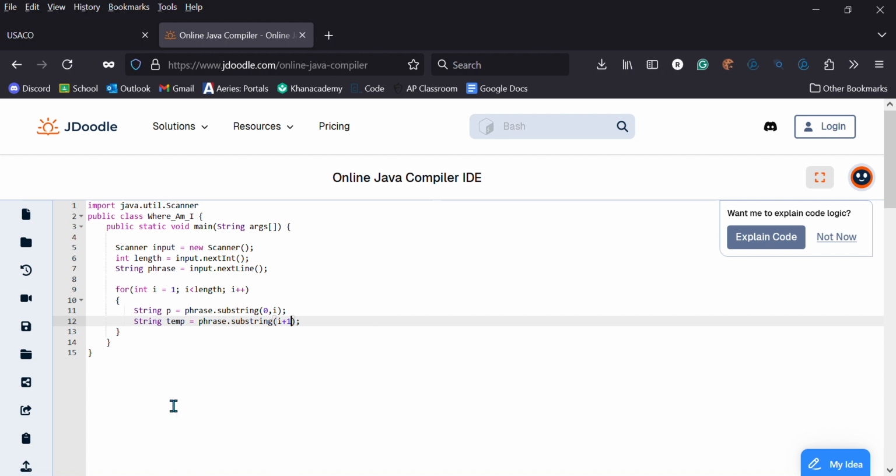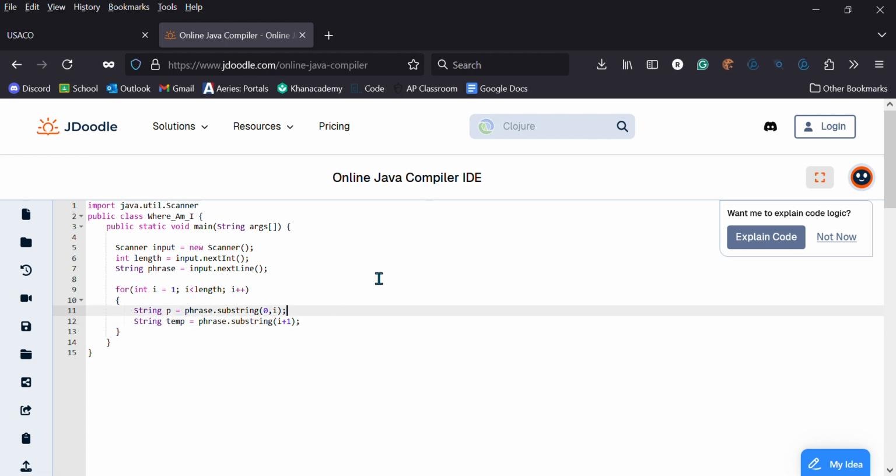This takes all the values from i and all the way forward.